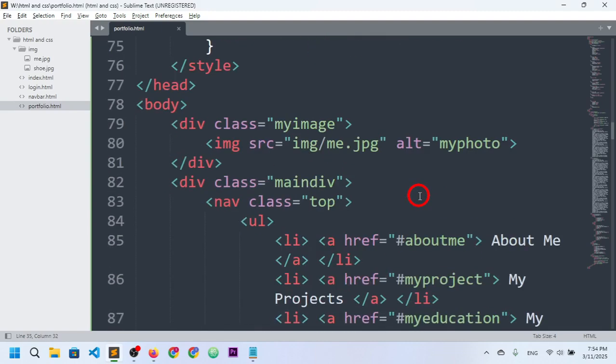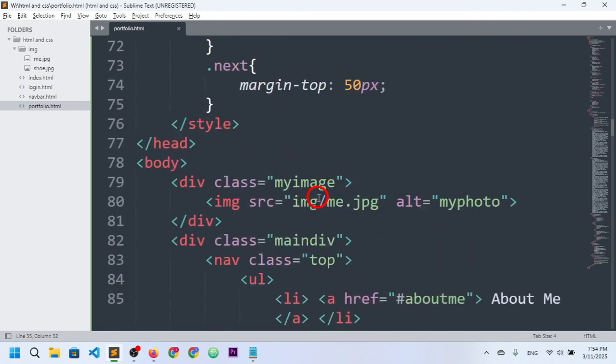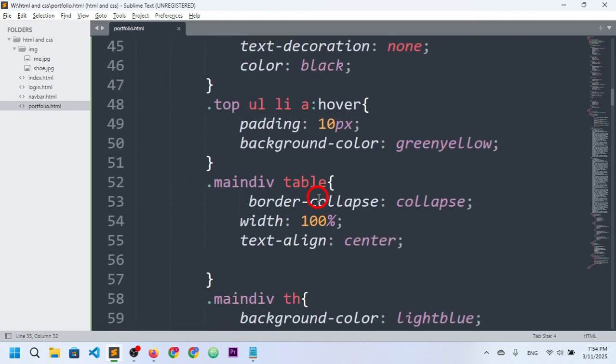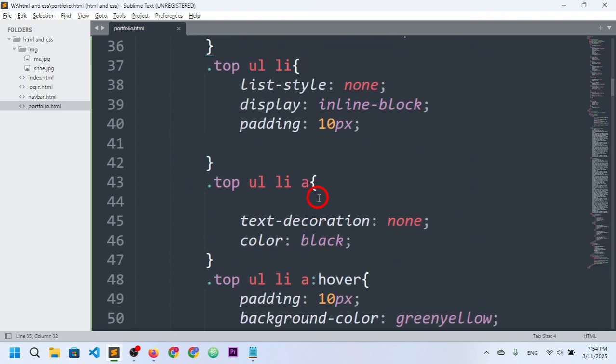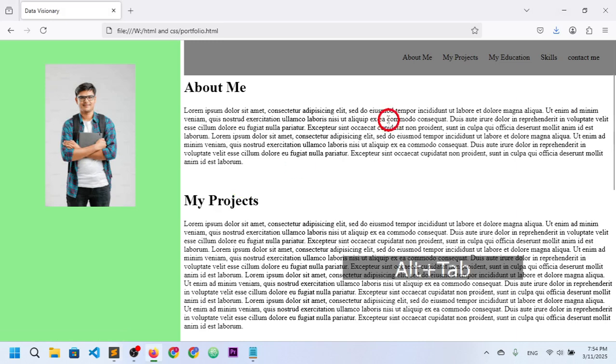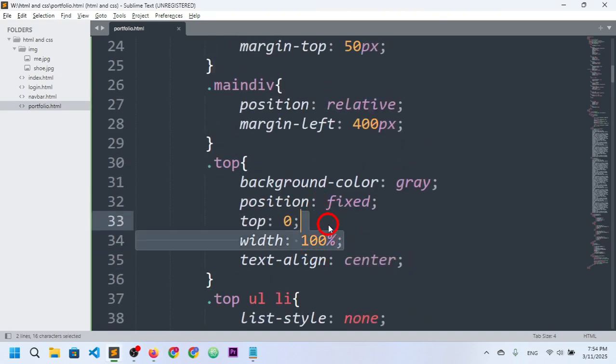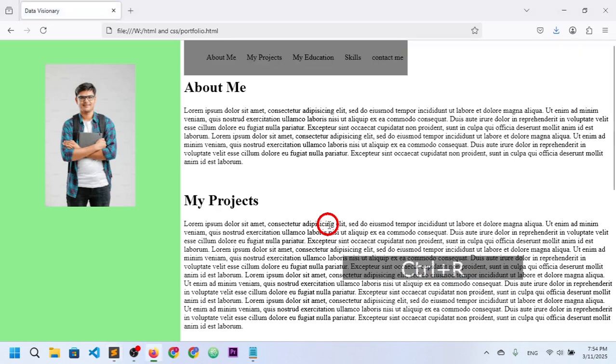So this is your top, right? Actually, I want to show them in the center, right? So we have space here.